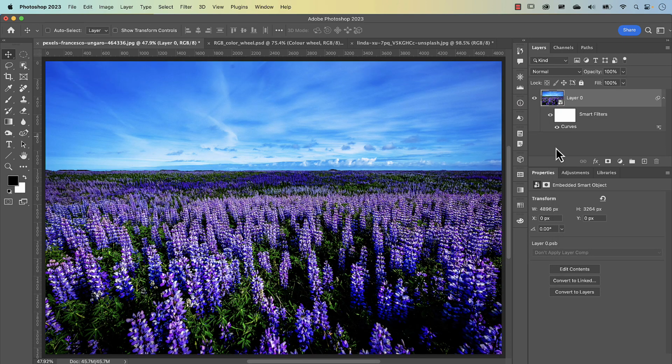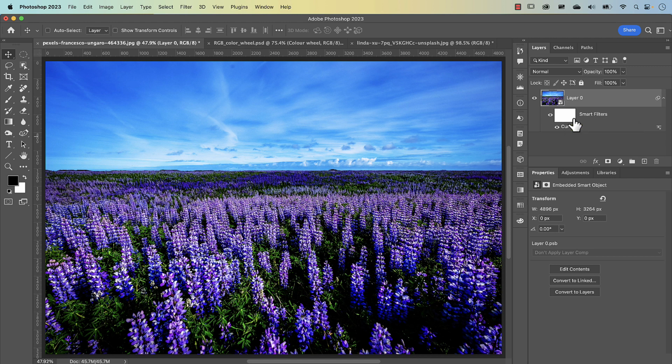Now even with the flexibility of a smart object, I actually don't prefer this. I'm not saying that this way is right or wrong. For me, there is no right or wrong. It's just different ways of working depending on what works for you and your workflow. The reason why I don't prefer this is because this curve is applied to this one single layer. There are times when I want that effect to apply to a whole bunch of layers, and I don't want to be manually creating or duplicating the same curves adjustment and then applying it to each individual layer.